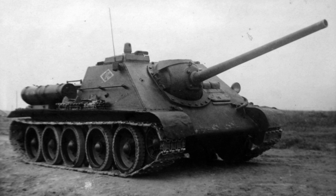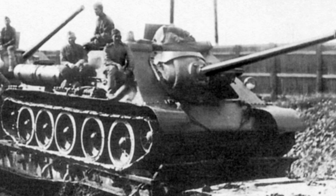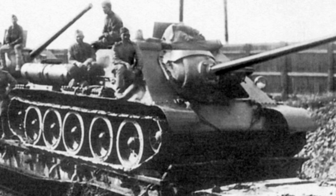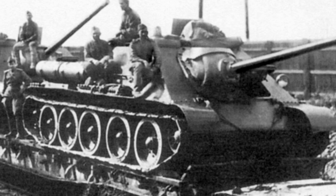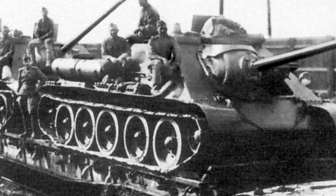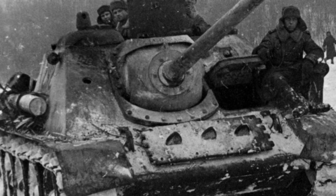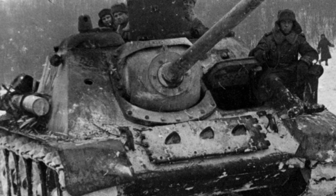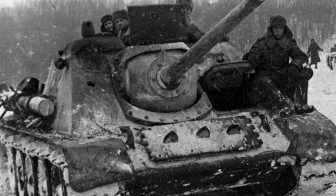2,650 SU-85s were produced between 1943 and 1945. Despite being able to handle the earlier German tanks, it was soon found that the 85mm gun had limited effects against the bigger German vehicles, which is why the upgunned SU-100 was developed, mounting this 100mm gun. However, the lack of 100mm guns meant that the SU-85M had to be produced as a stopgap, which mounted the existing 85mm gun on the SU-100 chassis, which had thicker armour.